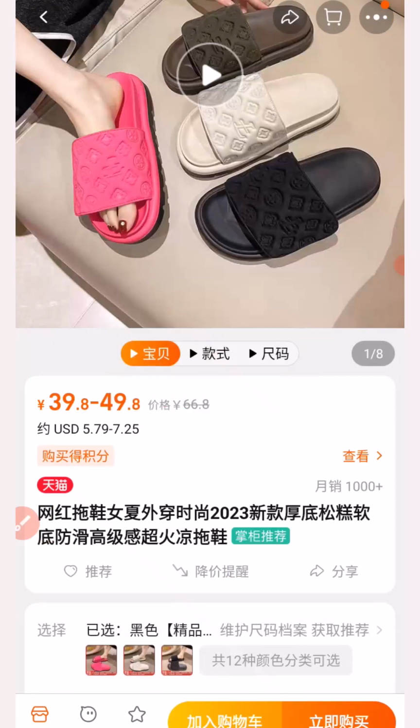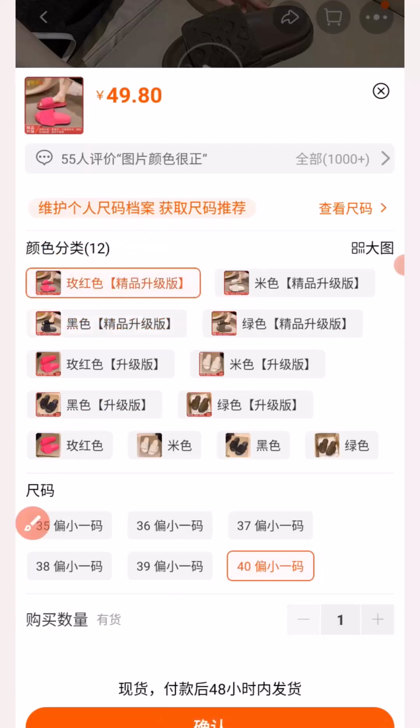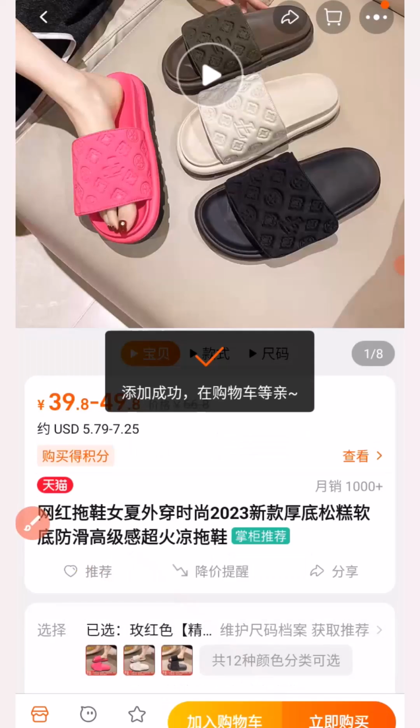Let's say we need pink color. We have to go back to cart. We click on here, and we have to select pink. This is pink with more features. So we select pink. Then what size of pink do we need? We can decide to buy pink in size 38. When we select size 38, you have to determine how many quantity you need. You have to define it right here. Let's say we need 3 of pink. Once you select, you then click on here to add the product to cart. Boom. The product has been added to cart.